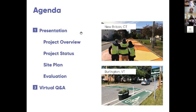So today we're going to go into just a broad overview of the project. Most of you already know because you've been in one of our previous meetings. We'll go into where we are in the process of planning and implementing this demonstration project. And then Dana will jump in to discuss the site plan block by block and discuss any relevant points for each of those blocks. We'll discuss also very briefly our evaluation plan and how we're going to monitor the project and also make changes throughout if there is a need to do that. I think that's a big concern and a big question that everybody's had about the demonstration itself. And then we can have an open question and answer about the project. We'll answer anything that comes up.